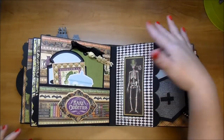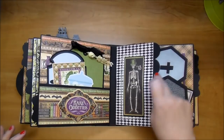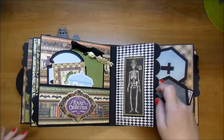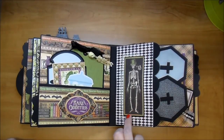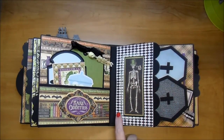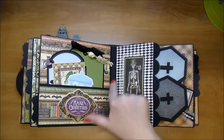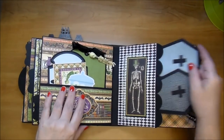To this side, I cut one of the pockets in half. I added a scallop border, and I did four layers, so it's a very thick border, so it doesn't bend easily. And I cut a piece from the 12x12 collection. It's the skeleton here. I added a little bit of burlap from Wild Orchid Crafts behind that. And to the pocket, I added two tombstones.